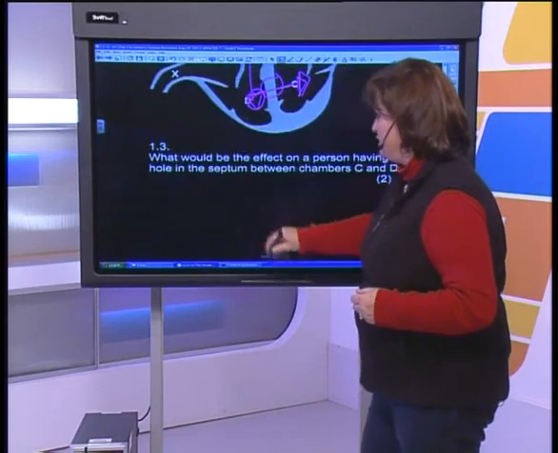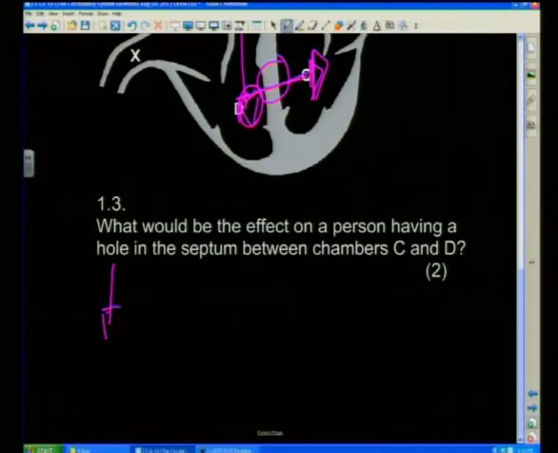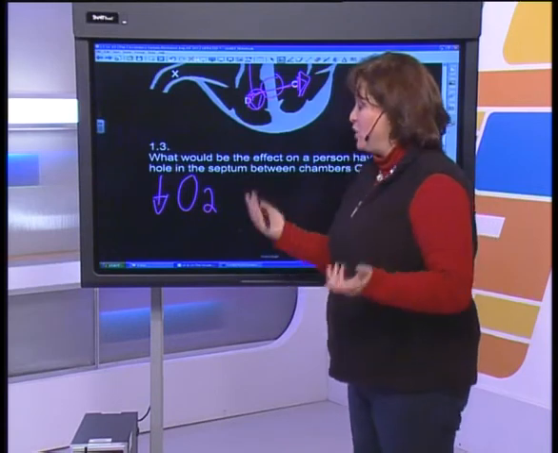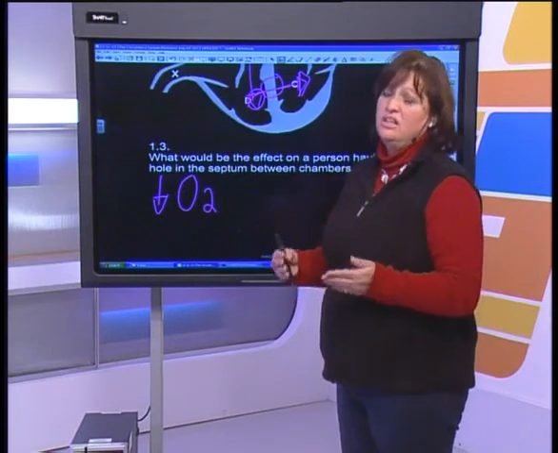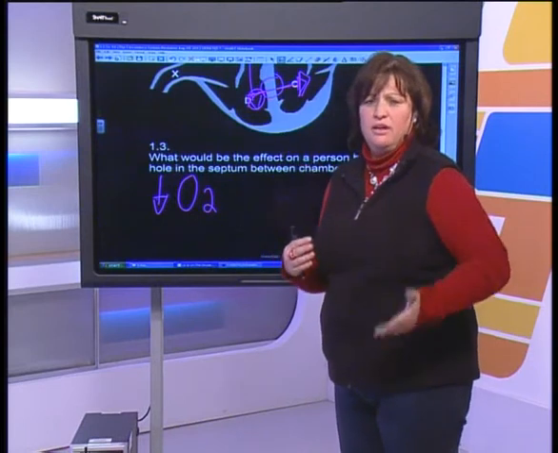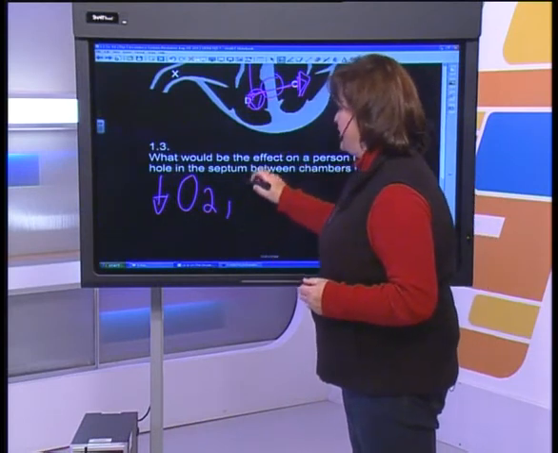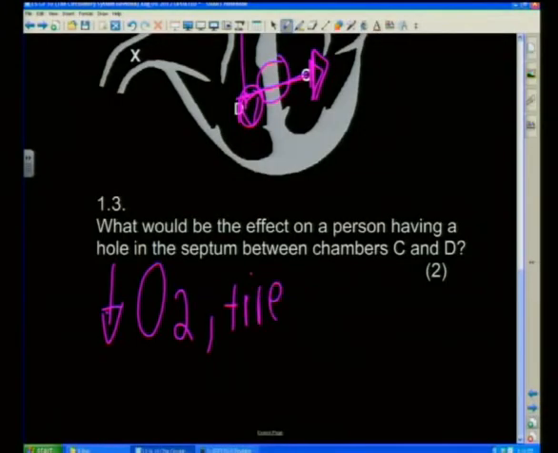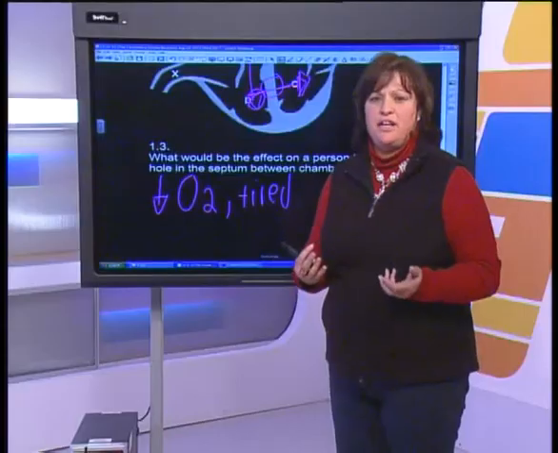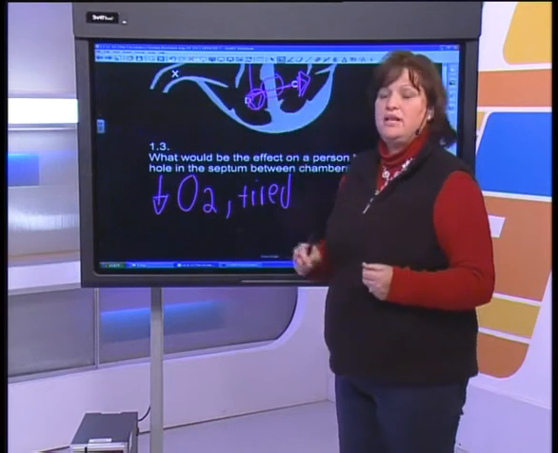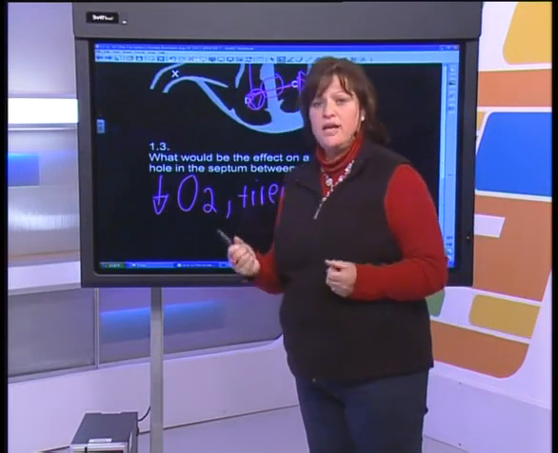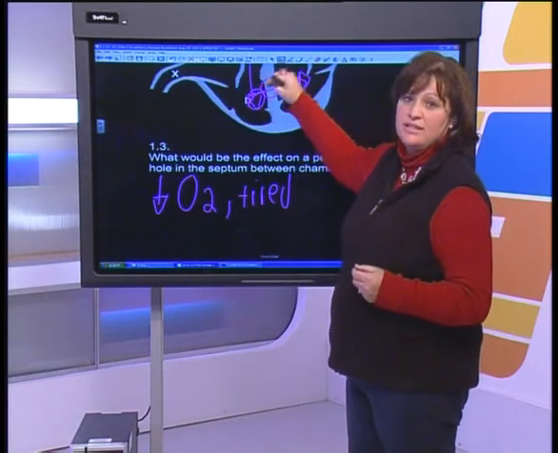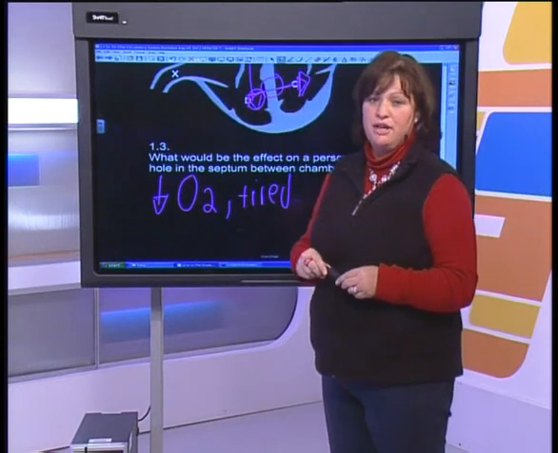If we have to write the answer down, I'm going to use an arrow here. You're going to have a decrease in oxygen going through to your body because it's going to be filled with carbon dioxide. And what's going to happen when you don't have enough oxygen for cellular respiration? You are going to feel tired, lethargic. It's like you haven't got enough energy. So they obviously would want to fix that. We don't want the deoxygenated blood going to the left-hand side of the heart.